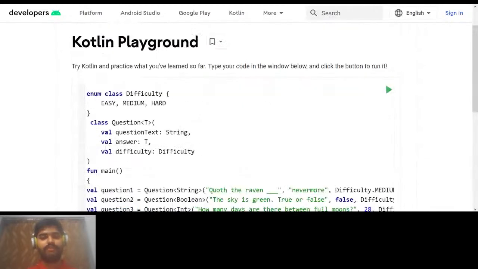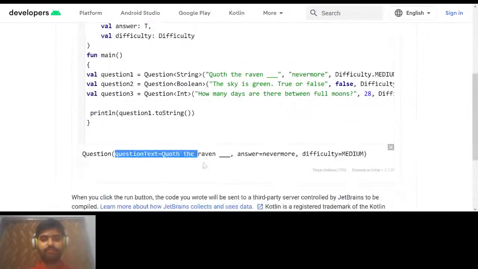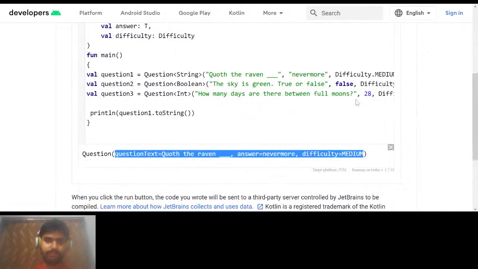But as soon as we use the keyword data and this gets converted to a data class, the println statement returns the result of the execution and not the object code. So these were the data classes.